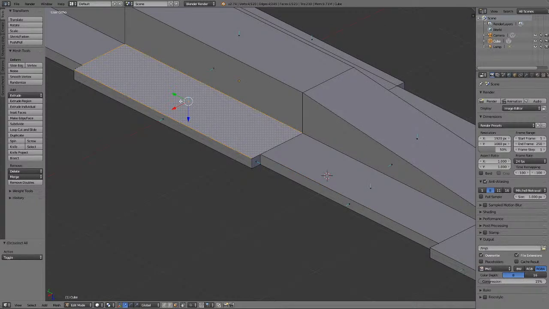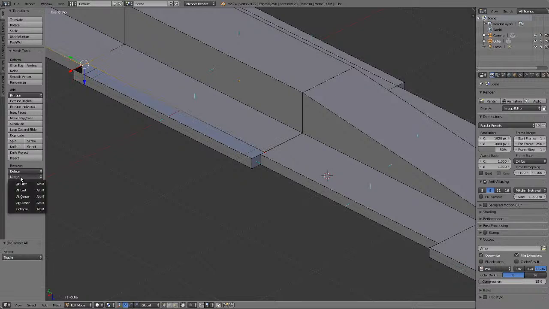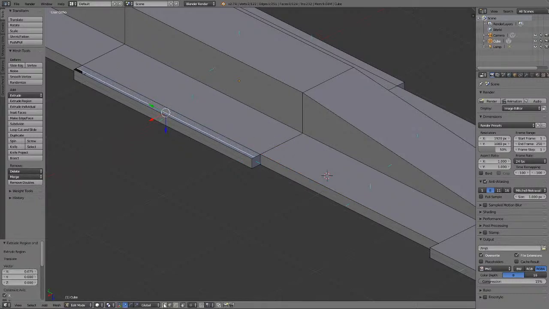Select the face, delete the face, extrude X, merge at last, merge at last, edge mode, extrude X, back into verts, merge at last.